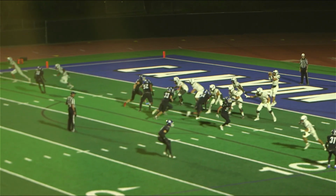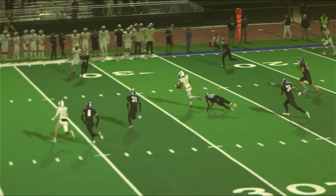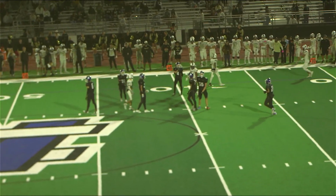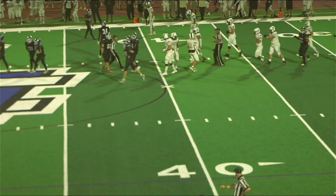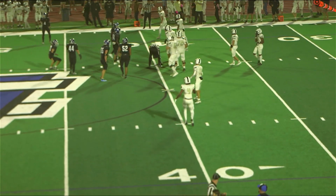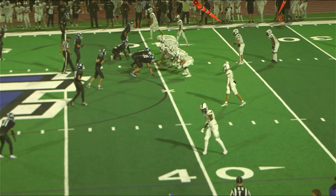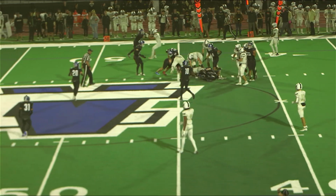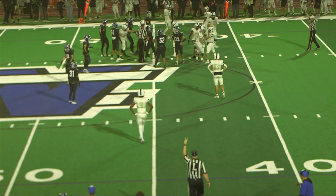2nd and 14. Malachi Wilt claps his hands, clean pocket, throws over the middle. That is caught by a wide open man. Still going right around to the 37-yard line. A big play and a big catch and run. That was Roman Alicia, continuing to be that number 1 viable deep threat for this Verrado offense like he's been all season long. A big catch right there. And Isidore here on the handoff on the quick tempo and gets a short gain of about 3 yards.